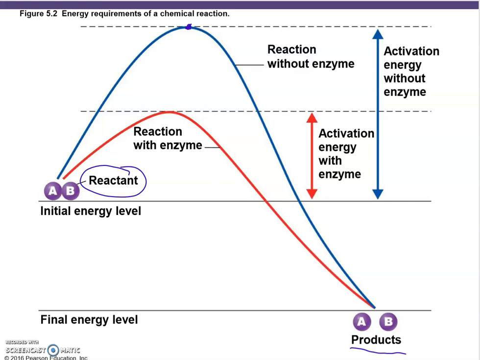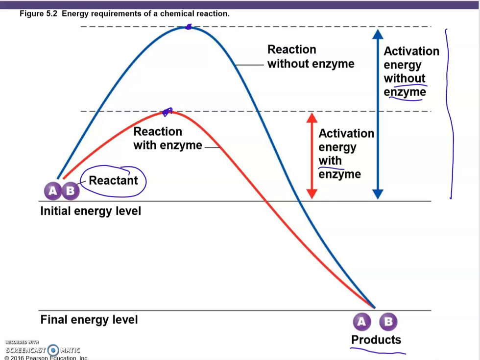Now, if you have an enzyme, then you can lower the amount of activation energy. Now you only have to go to here, and that's much easier to do. So now you can take your reactants gently uphill a little bit, overcome this hill of activation energy, and then produce your products down here. So the big thing about enzymes is that they lower the amount of activation energy. You can see that the red bar here, this energy amount, is much less than the energy that you would need in order to get the reaction going without an enzyme. So this here is without the enzyme, this huge amount of energy from here to here.